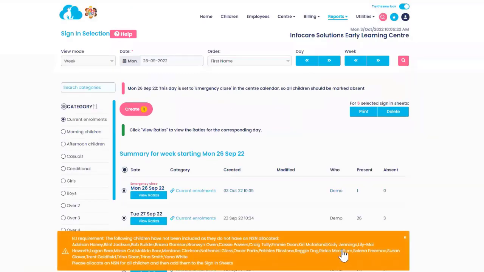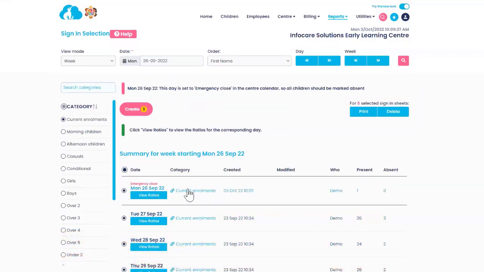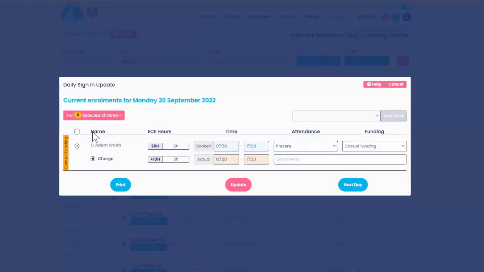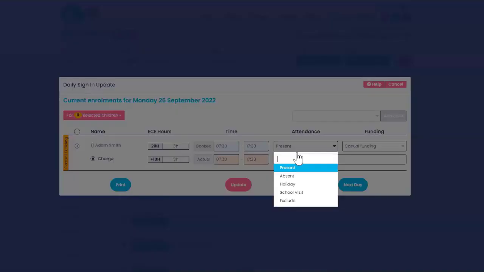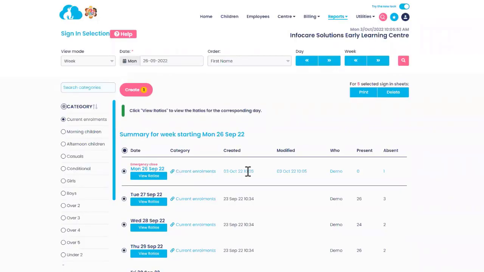So let's just quickly skip to our sign-in sheet, and I'm just going to go previous week, and I'm going to quickly create the week. And of course, because I've enabled Eli, we haven't actually got all of the numbers there, so I apologise, but you just need to make sure that you've got all children marked as absent. Actually, this little issue that we've come across is good learning too, because when we're thinking about funding for an emergency closure day, you can only claim funding for those that are permanently enrolled. So casually funded children can't get funding on an emergency closure day.